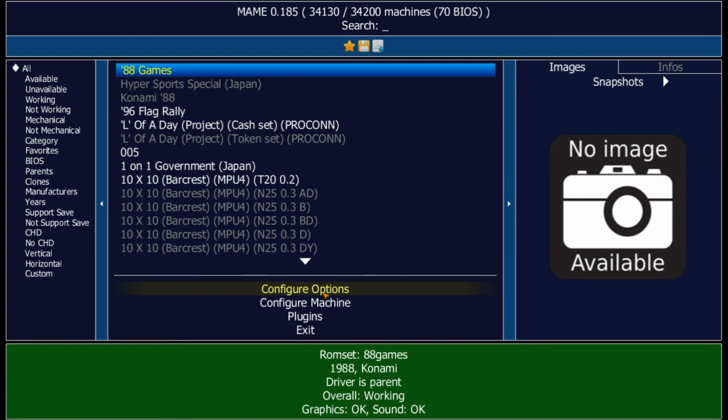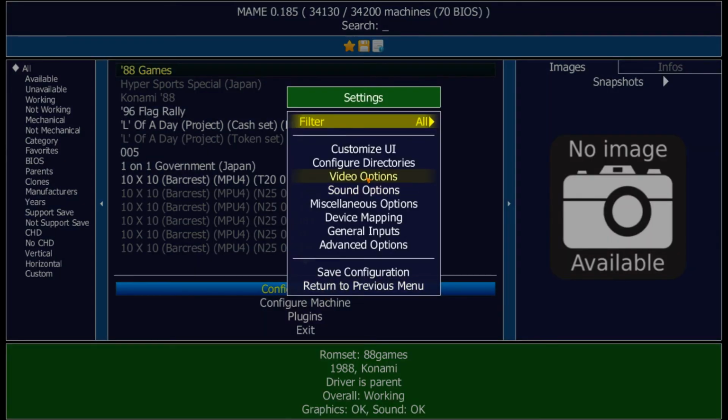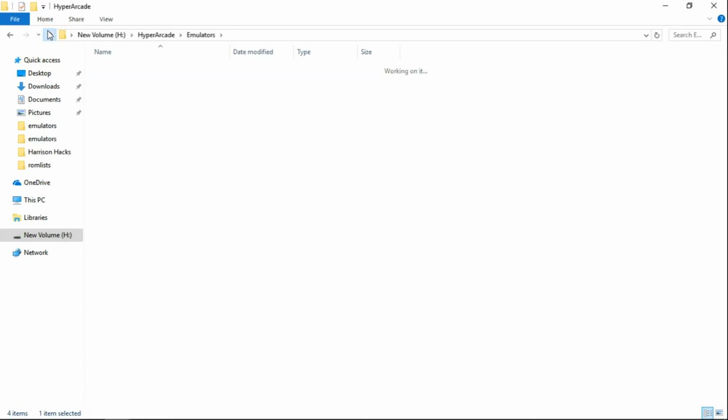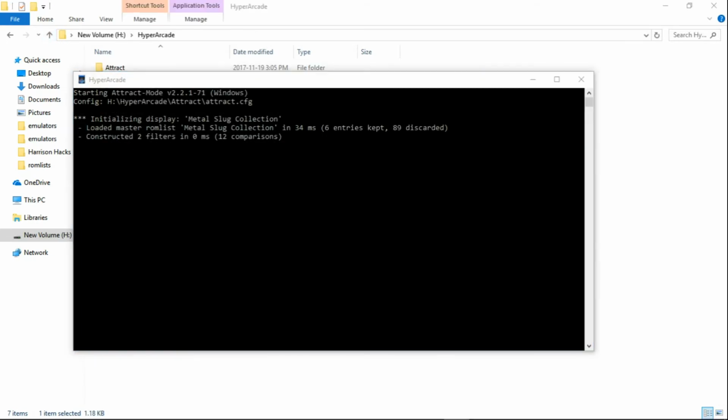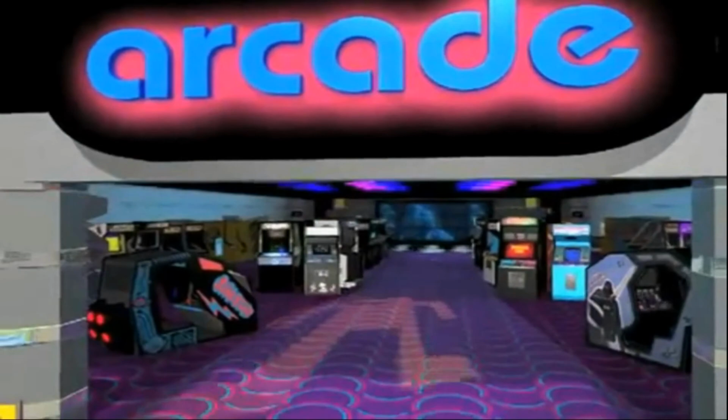So just open MAME up and configure options. And then you can do general inputs, device mapping, do all your settings there. Don't forget to save your configuration, and you can exit after that once you have your controller set up. If you want, you could do it within HyperArcade.